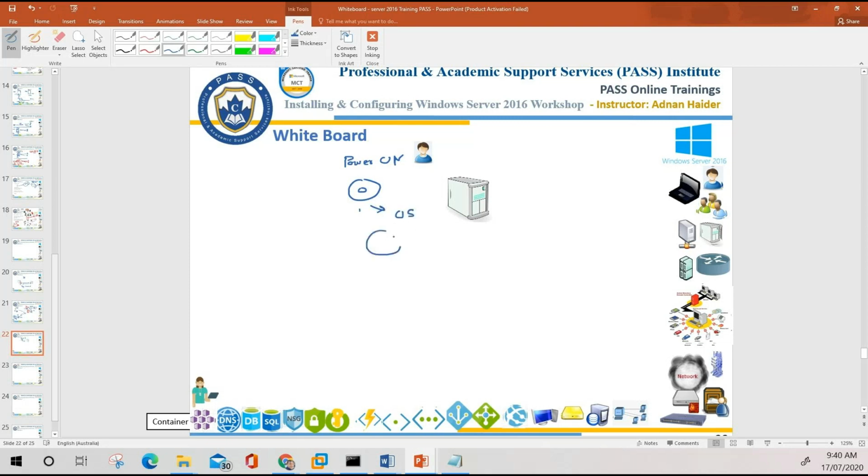Now, the OS can come from a DVD, or you can get it over the internet from the Microsoft website, or from Microsoft dealers connected to these companies. Most of the time nowadays, it's just a USB drive, and on the USB drive, Server 2012 will be available as an ISO. All you need to do is connect the USB or CD to the server and start the install. The rest of the install is exactly the same.